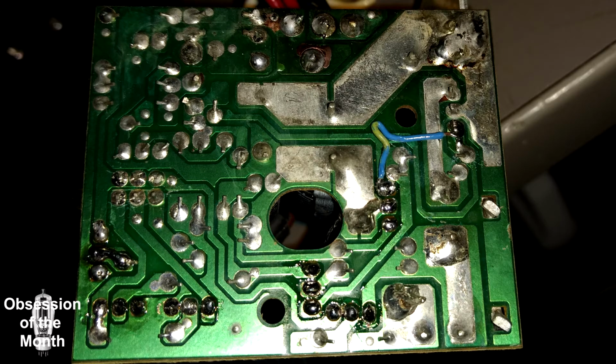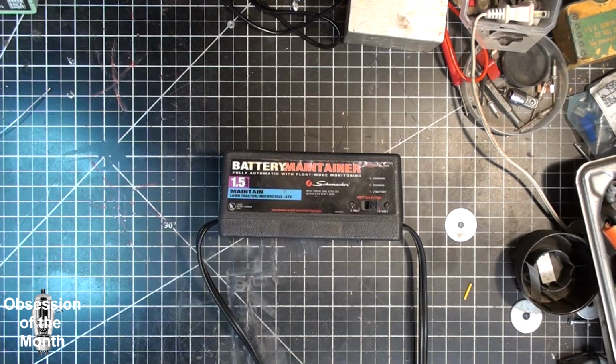Here's a look at the back side of the circuit board. You'll see I had to do a repair because when I was pulling out one of the transistors, I think it was that Zener, that weird voltage regulator, I accidentally broke a trace, so I had to fix that. There were a couple of components that looked like they had a bridge solder joint. Removing that didn't seem to make a difference in how the device operated. It seems to be working properly, but if given a choice between the one with the switch and the one without, I would go with the one without. It just gives you a little more peace of mind in that you know what it's doing, and it's doing what it says.